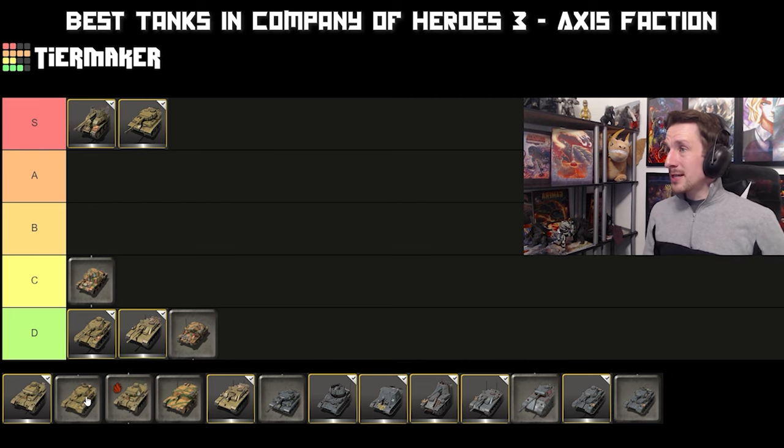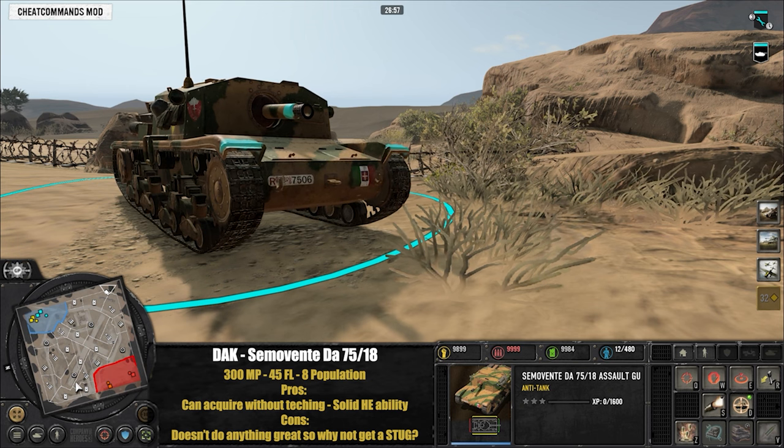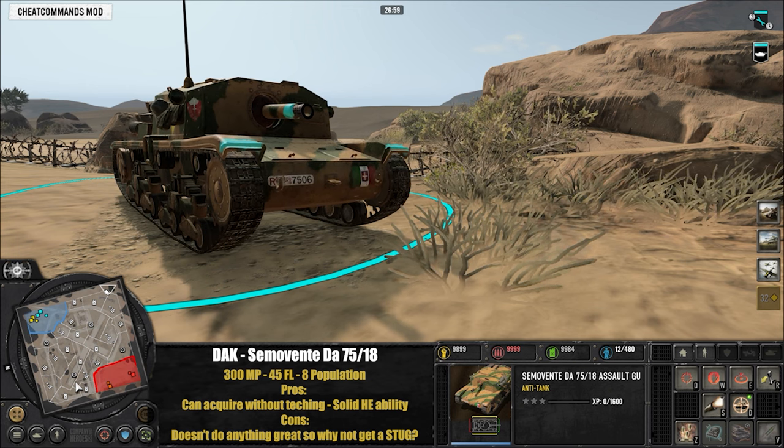Any tanks you want to dive into next in regards to this tier list? Specifically for the Doc, we'll hit the Wehrmacht after this. Let's pick the Semovente, the little Italian. Oh, God. Yeah. That thing is probably going to be top of C, for me at least. Its only real upside is its relative easy access, being the first ability and, what, only being 3 command points.